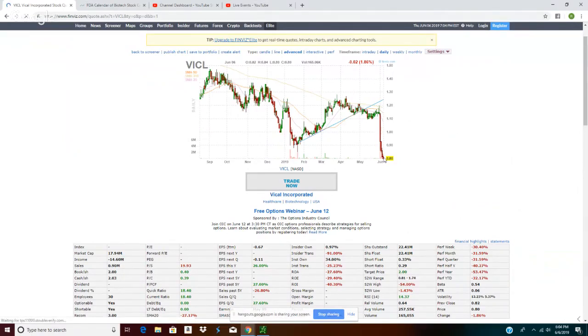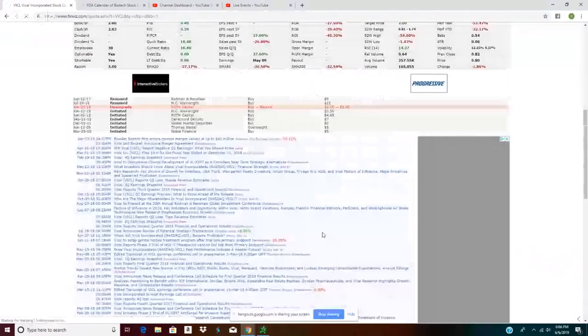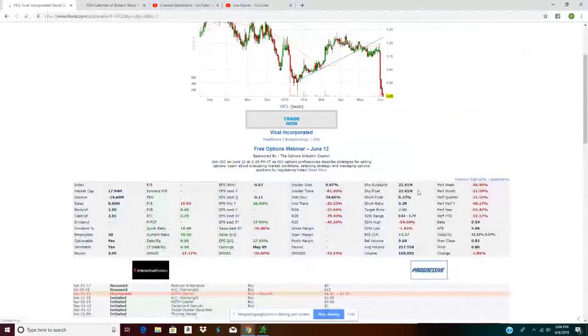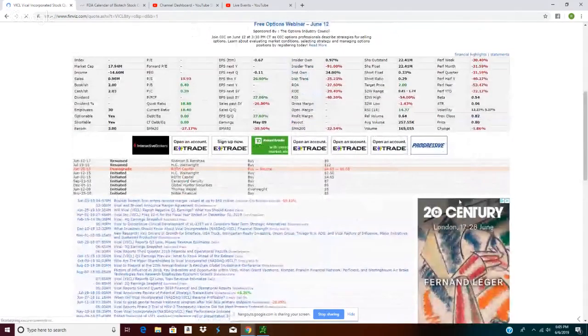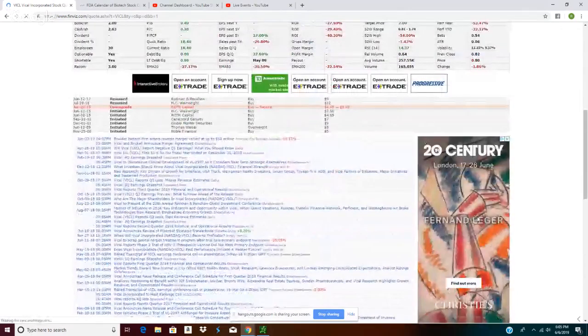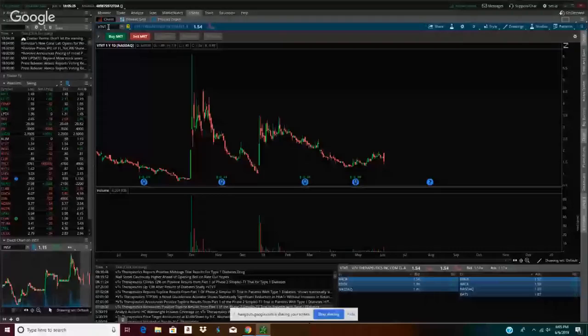You know the criteria. We're looking for low float. Shares float is low, 22 million, preferably under 50 million. Short float interest is not that high, but all right. So anyway, if we were going to trade this, let's go right on over to thinkorswim now, put this ticker in, and we'll do a few tickers. VICL, right? Put the ticker in and go ahead and take a look.